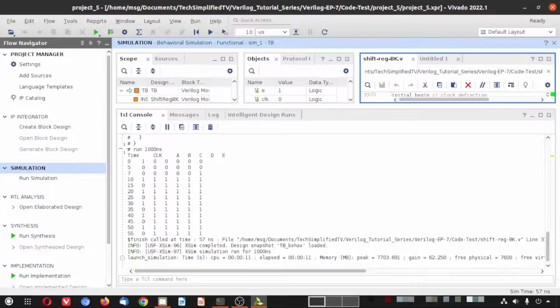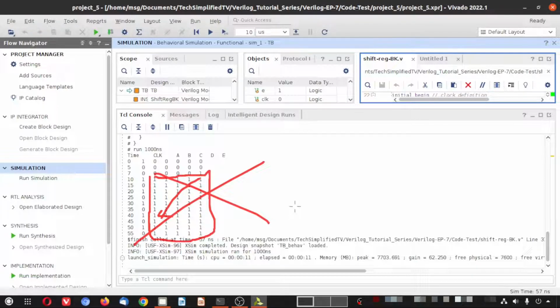So here you can see the output has come for the printing statements, and the first one is clock. If we set aside, we can see the clock is toggling properly, and there is a bit shift in the A, B, C, D, E. You can see at 7 E is set to 1, and because of the reset instructions everything else is 0. We are not talking about the clock here, we are excluding the clock, right? You can see that because of the blocking here all are 1. So we don't see a bit shift here. It is not shown here, which we have seen with the Icarus Verilog simulation also.